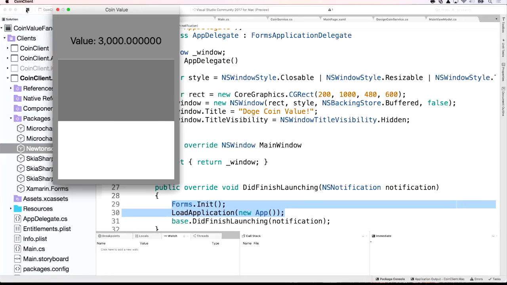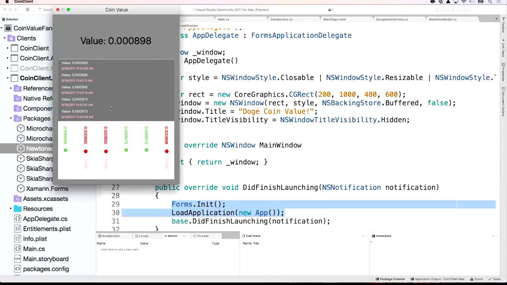I've made no other changes to the app code, and now it's using those Microcharts that we saw earlier, pulling in all that data in real time. So it's using the charts, it's using the libraries, it's hitting that Azure function that I'm sharing code across with .NET Standard libraries, and the user interface is all built with cross-platform XAML in one place. I didn't have to do any work, and now I have a beautiful native Mac application. I could probably change the colors to make it even more beautiful, but no matter where I'm developing, I have it everywhere, which is great.